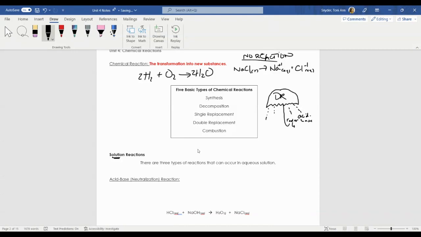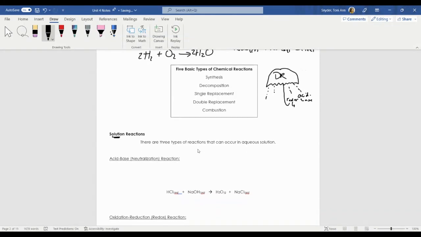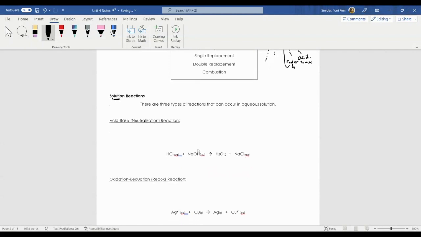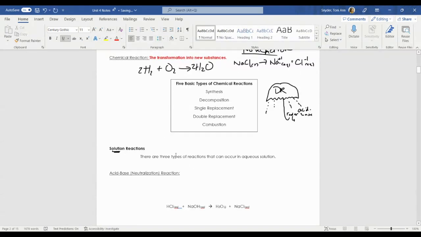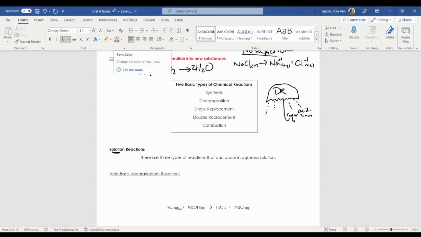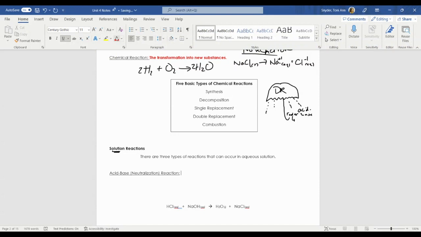Like we said, there are 3 types of reactions that can occur in an aqueous solution. And the first one is an acid-base neutralization reaction. This is what we find when I have an acid that reacts with a base. So what particularly happens? What's the chemistry behind that? An acid-base reaction involves the transfer of a proton, which is basically just a hydrogen ion, right? Because a hydrogen ion only has 1 proton. It doesn't even have an electron because it has a positive 1 charge. It involves the transfer of a proton, which is a hydrogen, between chemical species.